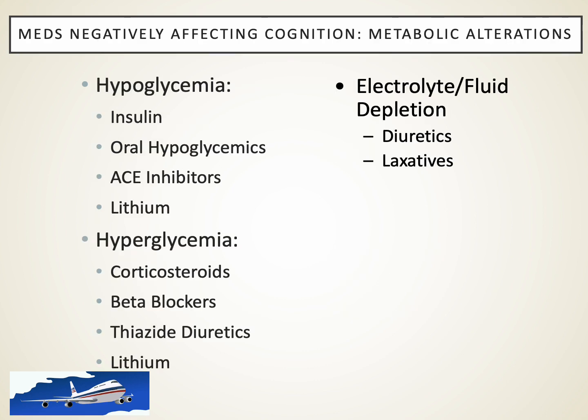Drugs that affect metabolic processes, electrolytes and glucose levels, can also affect someone's mental status. And as such, drugs that affect glucose, including low blood sugars or high blood sugars. Low blood sugars, typically the drugs we use for treating diabetes. High blood sugars, classic in this example, are the drugs like prednisone, are all associated with changes in glycemic control.